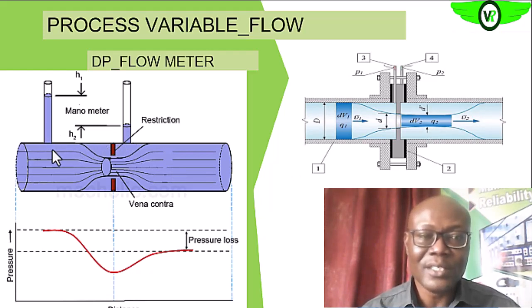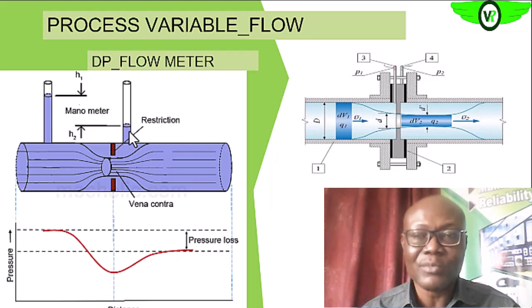Assume this is a fluid or liquid manometer. You see that we now have higher pressure upstream of the orifice plate and lower pressure downstream of the orifice plate. The point with the lowest pressure is what is called the vena contracta. So when you look at it, that means the pressure here, P1, is expected to be higher than P2.